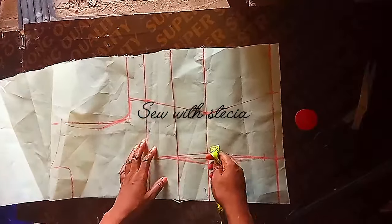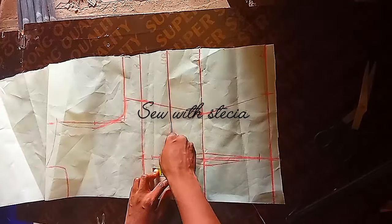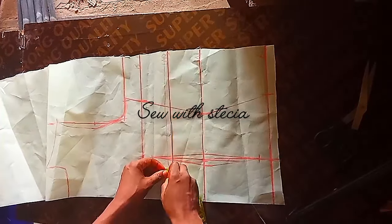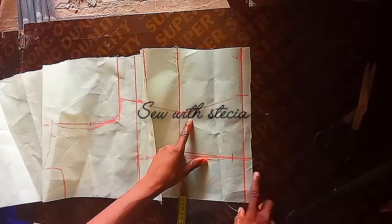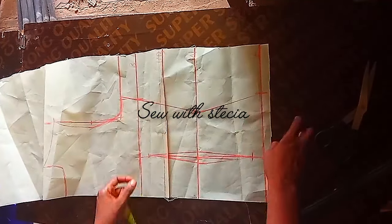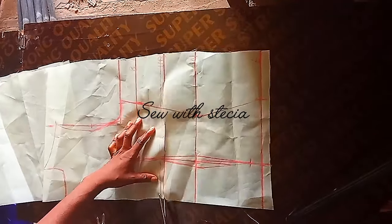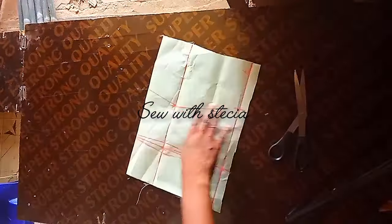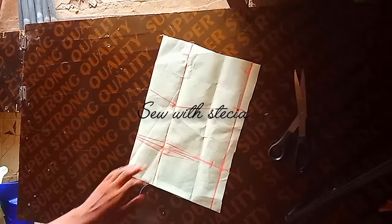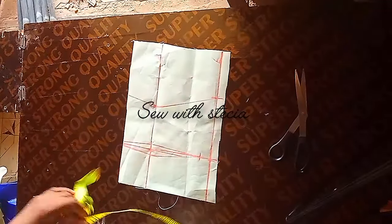So if you are drafting directly on the lining that you'll be using, all you need to do is to go up by ½ inch. So you'll be cutting out on that ½ inch. Okay, do you understand? And then you add ½ inch at the bottom and also by the side. So because I'll be transferring this on another fabric, I'll just cut directly on the under bust. So after cutting the under bust, go ahead and start drafting.